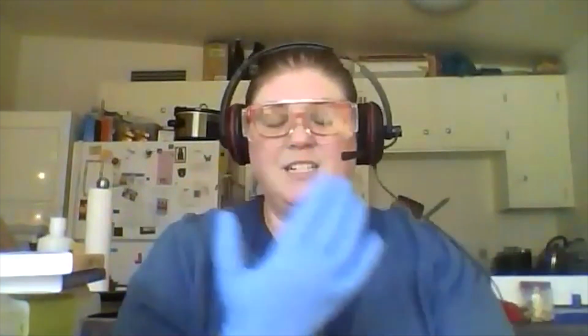The recipe that I'm going to be using is for Bastille soap. So I talked about Castile soap being just olive oil. Bastille soap traditionally is just olive oil and coconut oil. So we've got olive oil, coconut oil, we've got sodium hydroxide or lye, which is easy to get. You can get it at a hardware store, like at Ace.